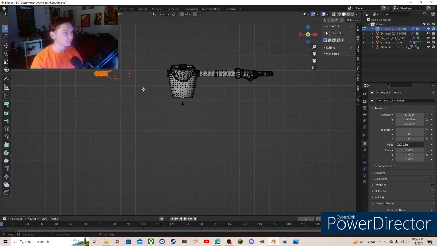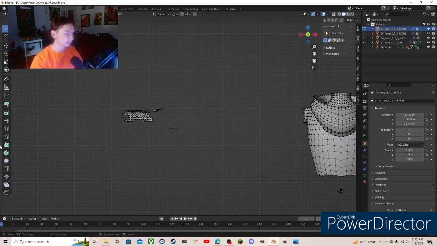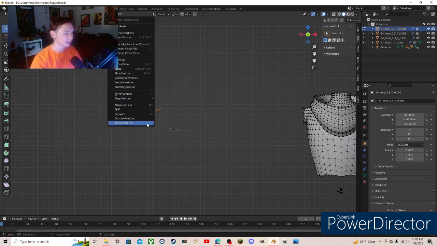Which there is a way of doing it to where you just select the bandana itself around the neck and then just separate it from here. Like you highlight it, press separate, and then press select, and it'll separate it.